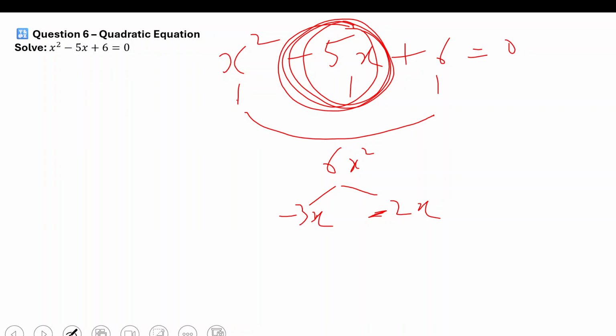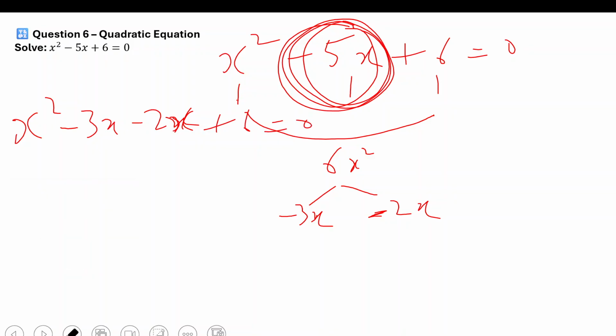So I come here again, write the equation again, x squared. So instead of writing minus 5, I'll put minus 3x and minus 2x. See, I replace minus 5x with these two terms. If you look at it, I'm not losing anything because minus 3x minus 2x will give me minus 5x, right? So I continue and I write plus 6 is equals to 0.